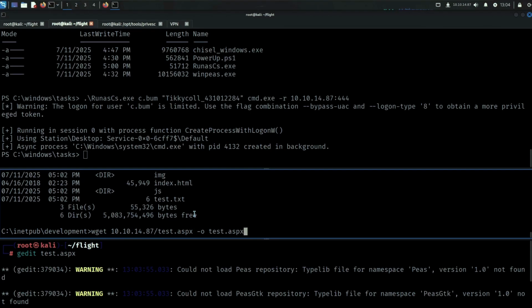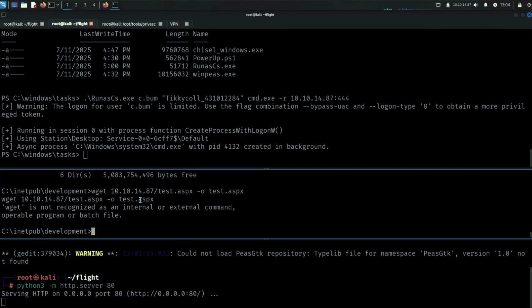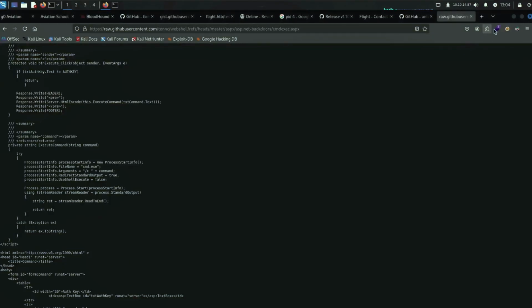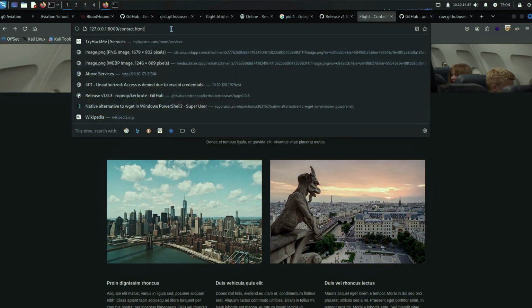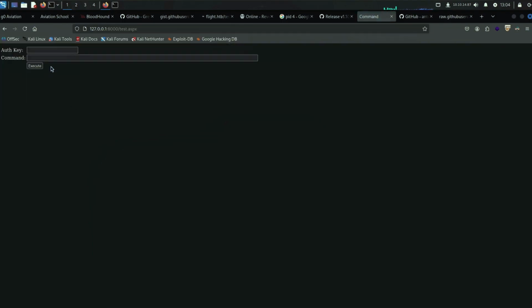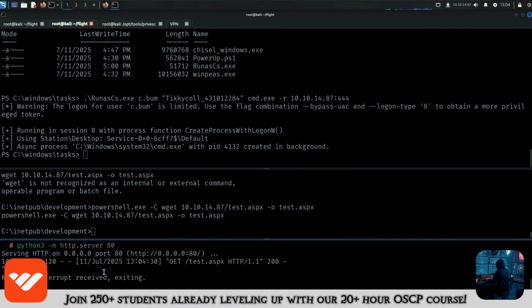Then we take our IP, transfer the file like so. We don't have wget because it's PowerShell. Then we can run PowerShell exe. I believe that should work. There we go. And if we now try to go back to the web server, like so, test ASPX. I have no idea what the auth key is.